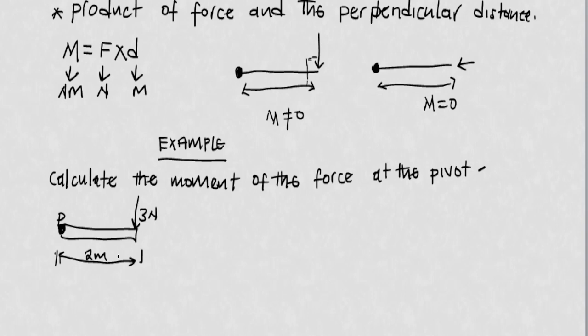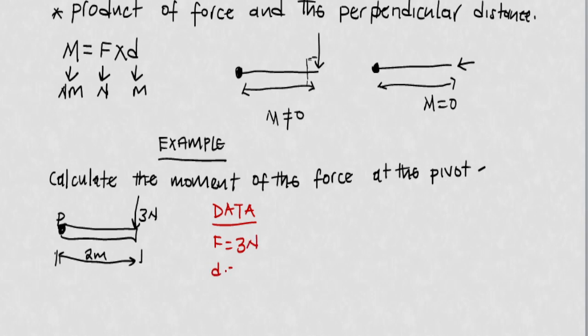Then how do you find the moment? Now in physics, I want you to be familiar with data. Every time you are asked a question, you should come up with what we call the data. Data is what you have been given. You collect data. So the force that we have there is 3 newtons. What else have we been given?